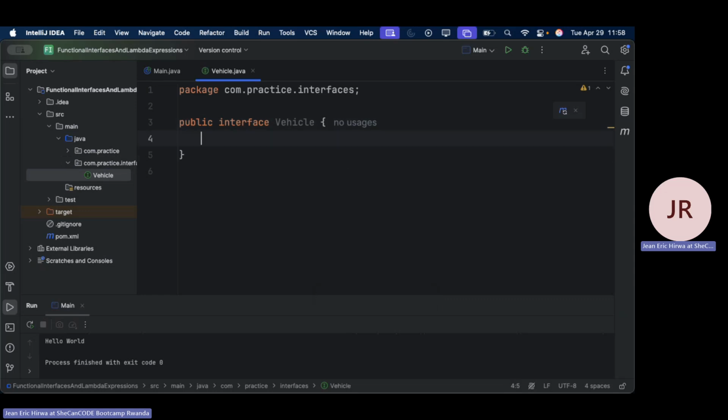Are we together? So in the vehicle interface, this is how an interface actually looks like, right? And in the documentation, you have an interface is a contract, right?